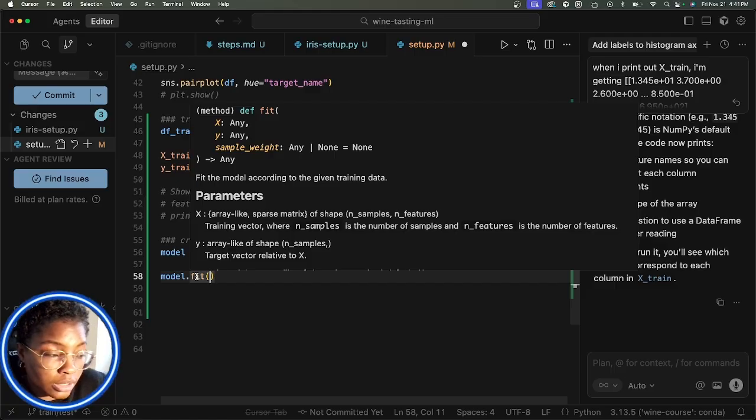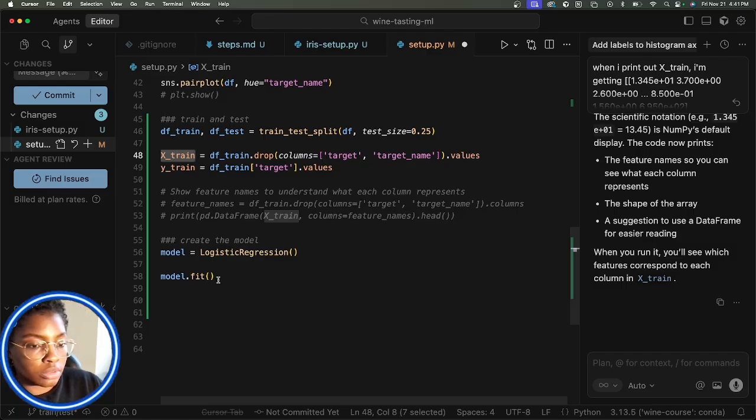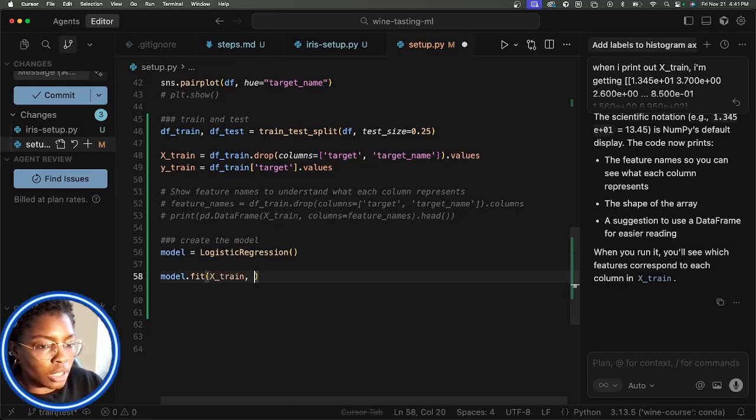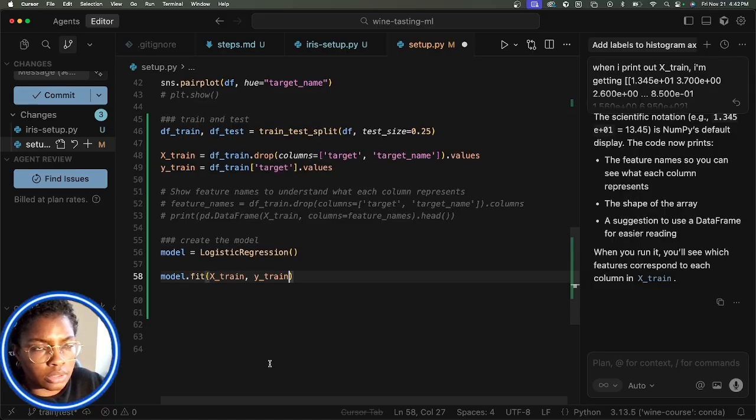So the X, which my understanding is the input, that's going to be X train. And then y train. And then the test size, it said, right? Or sample weight. I'm gonna leave it like that. With model, fit the model.